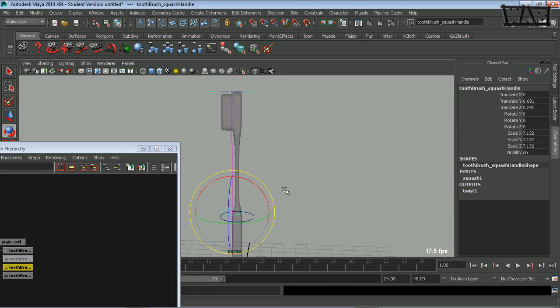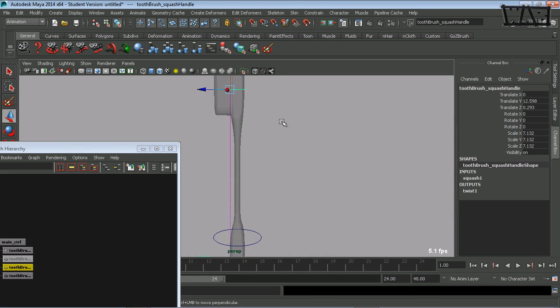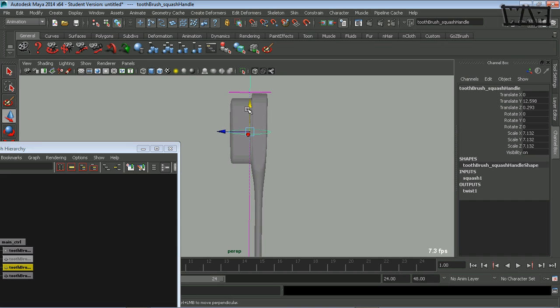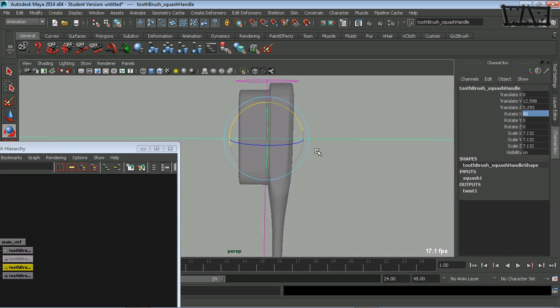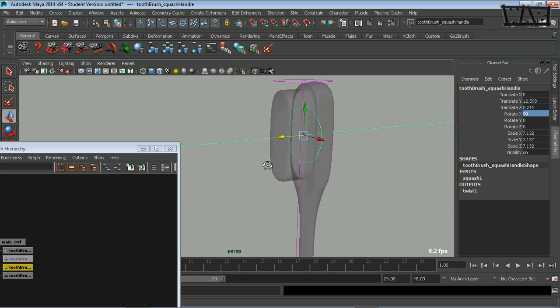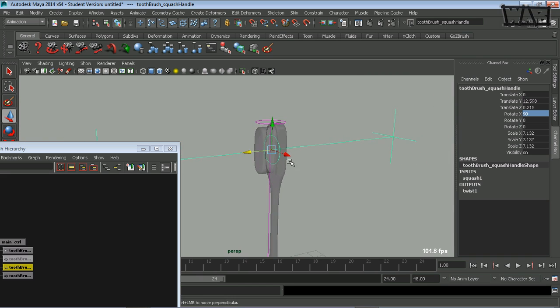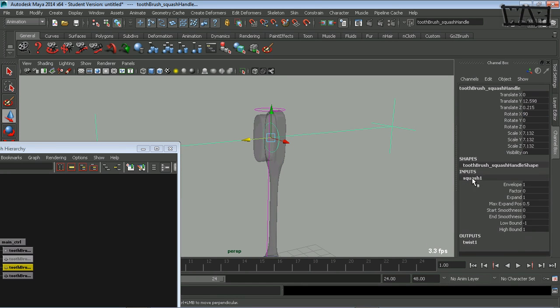Okay, so this one, I really only want to squash the bristles. So I'm going to move this up. I'm going to rotate it 90 degrees and position it flat against this, what would be the plastic part of my toothbrush. Then again, I need to adjust these high bound, low bounds.